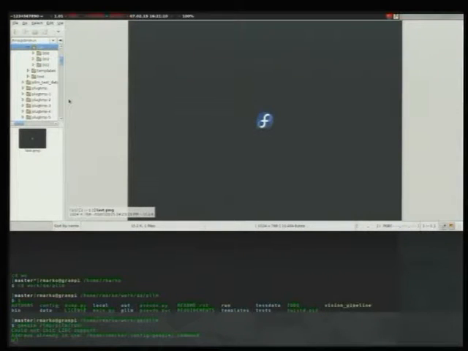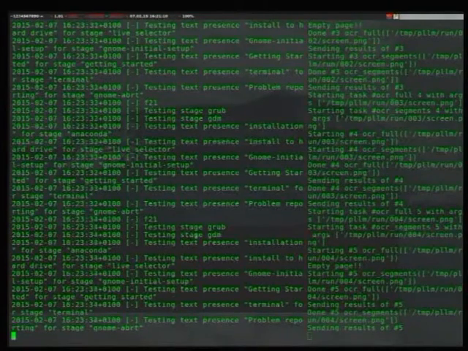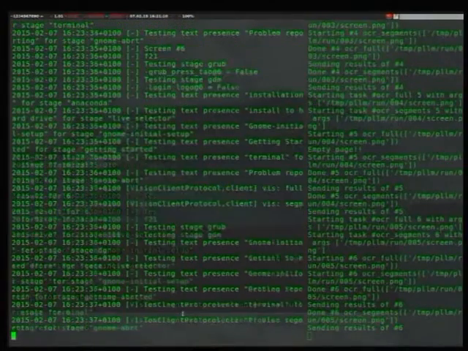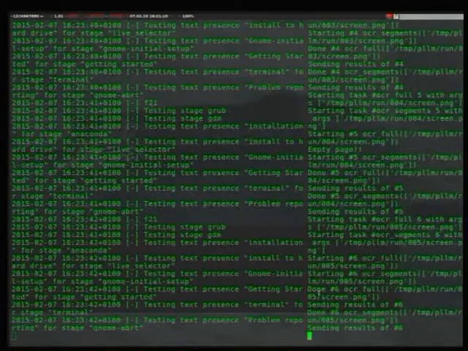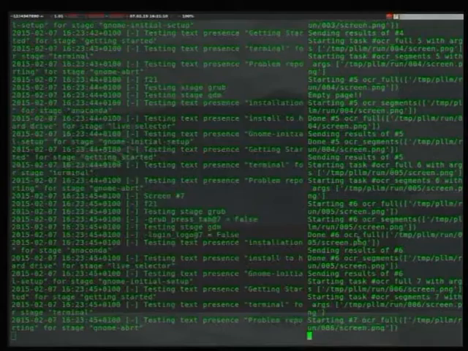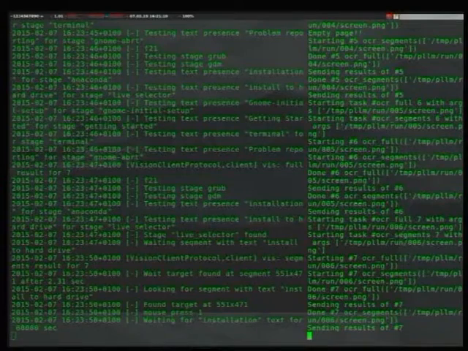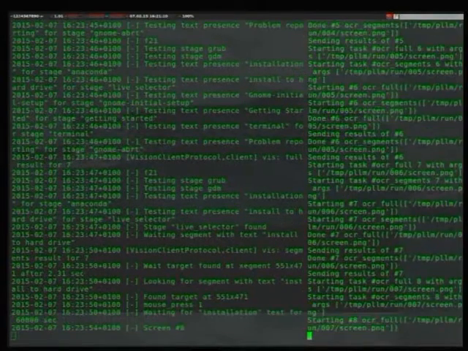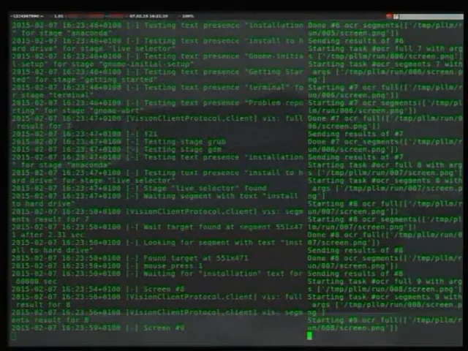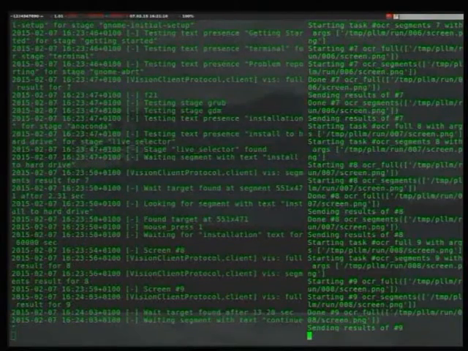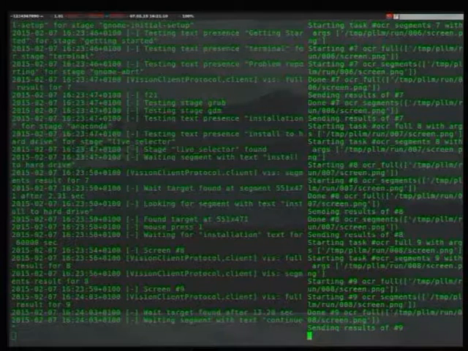And now this is actually quite a slow process, one would say, but to show you how it actually works, it's trying to match one of the expect texts I showed you. And when there is a new screen available, it's passed to the vision pipeline, which starts the tasks, currently two tasks. One is OCR full, which does a full text recognition on the whole image to get the overview of what's on the screen. And there's a segmentation algorithm, which cuts the image into segments and does the OCR selected on each of the segments. And this sends back a result of segment coordinates with their texts.